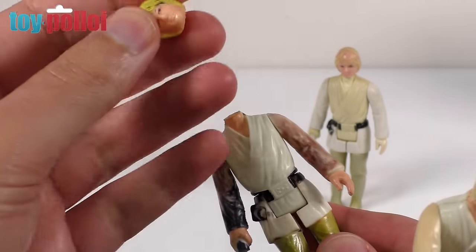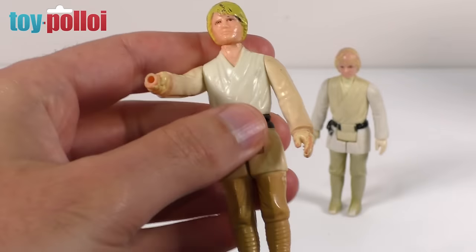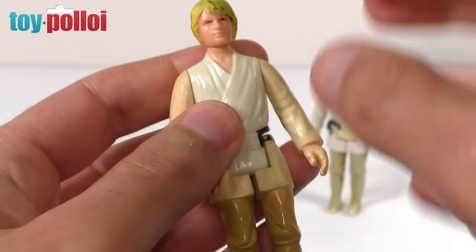So what I did was I took the head, because it had already snapped off this one, and I've reattached it to this one using my standard Lego fix. So I ended up with a reasonable looking figure, but you can see he's still pretty yellowed, and there's actually quite a lot of pen on his head, so we need to remove that.